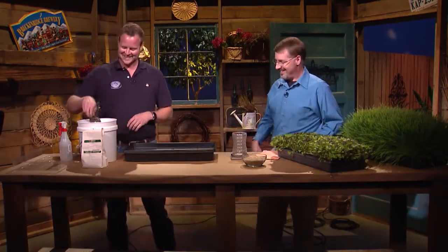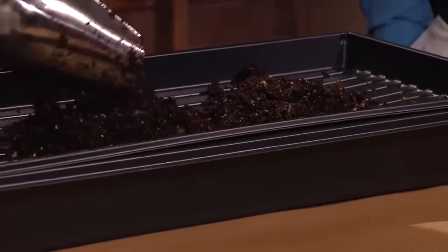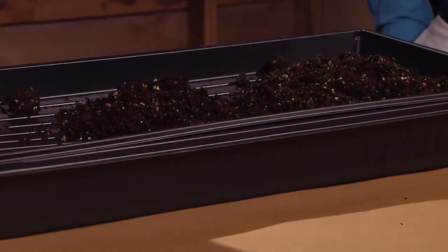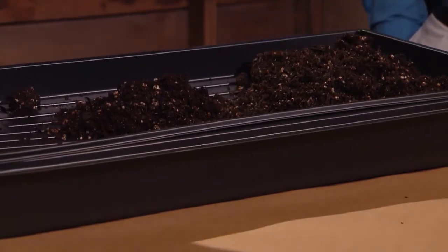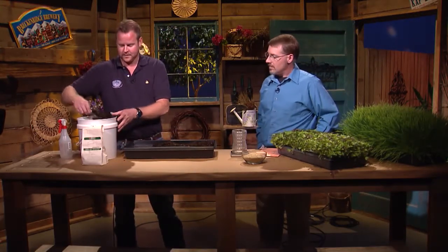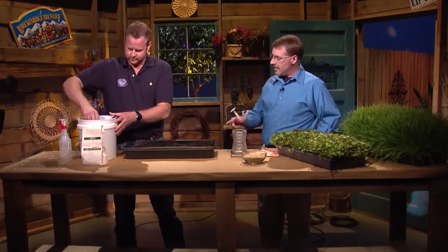So I'll just begin filling up this tray, and like I said, this is just standard potting mix. It tends to work really well for microgreens. Most of the energy for microgreens, since they're so small and so quick, comes from the seed, so you actually don't really need any supplemental fertilizer or additives. You talked about in the greenhouse how fast they turn over. So that's indicative of everything that you need being in the seed. You're not necessarily using a soil substrate because they move so fast.